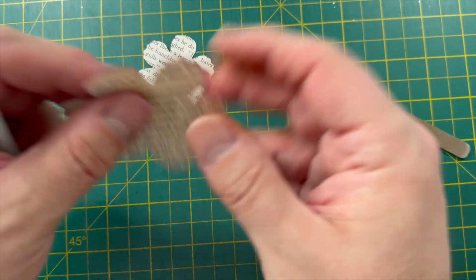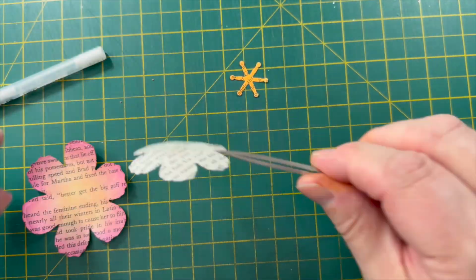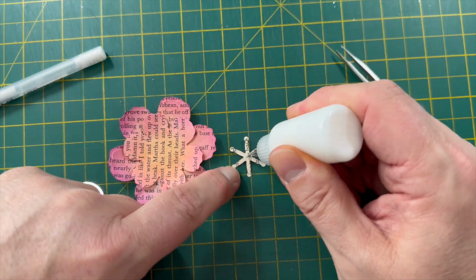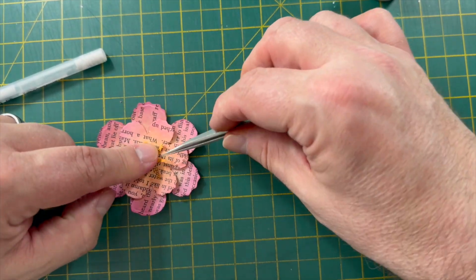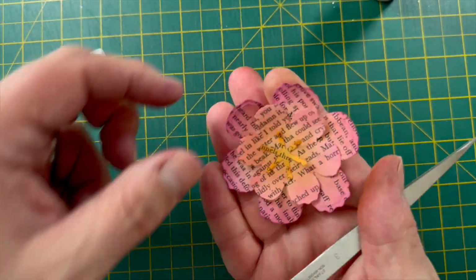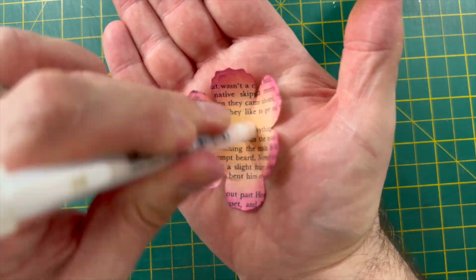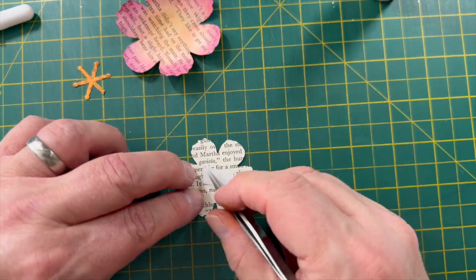I also got the end of a jelly pen, which is curved, and just went around the leaves in my hand, using the natural layout of your hand to give them a little bit of a curved edge. I then stuck the stamen down in the middle, lifting just a few of the edges. Obviously, as you make the card, this could get pressed down, but if you start off curved, it usually ends up a little bit curved as well. And just use the heat of your hand here, just going over it with the end of the pen.